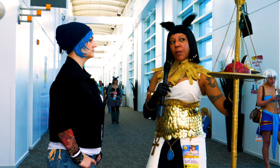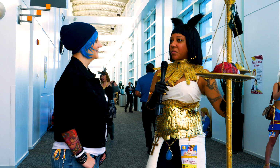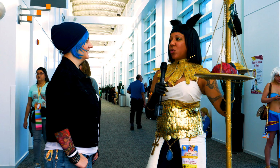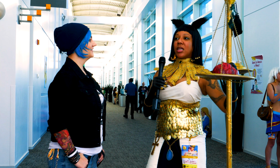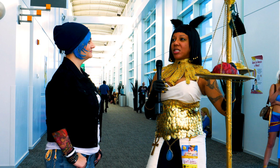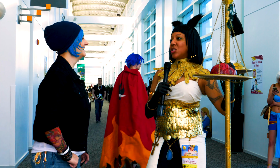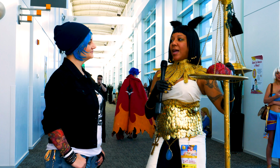I feel like the prop, the staff itself, was probably the easiest to do. But I learned a lot. A lot of just having to improvise. Quick improvisations when things don't work out. It's like, how can I be making this better? And then as I'm driving to work, I'm thinking about my cosplay and I have ideas of what can I do, oh, I should fold it like this and put it like that and it'll probably look good. And then I get home, I try it and it works out.